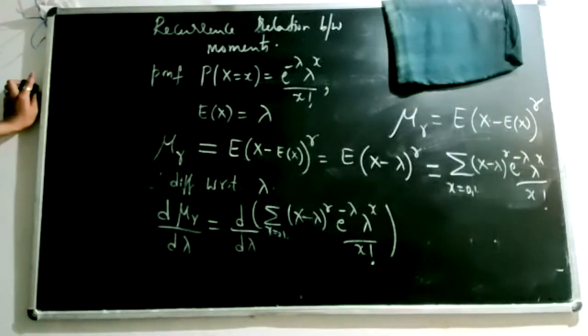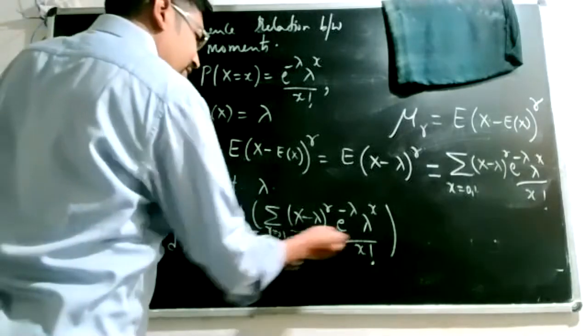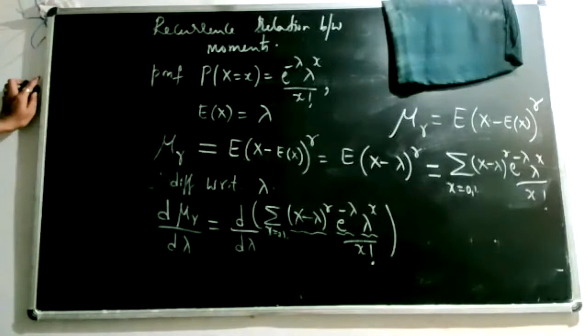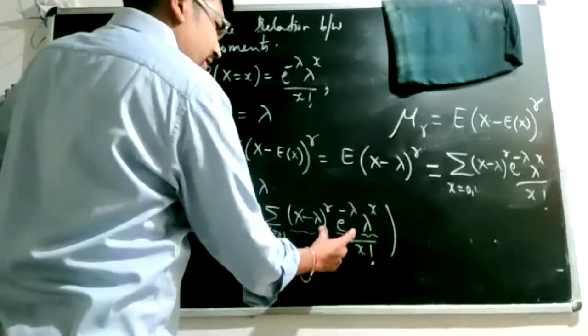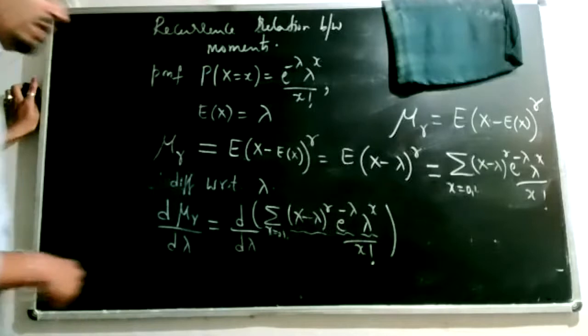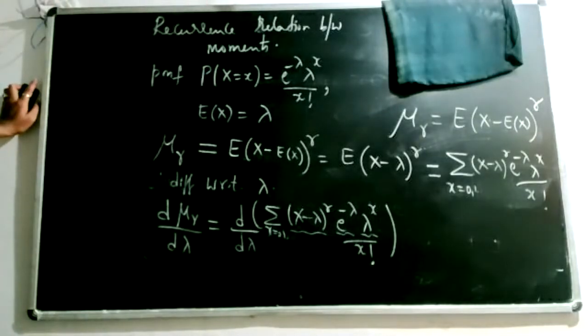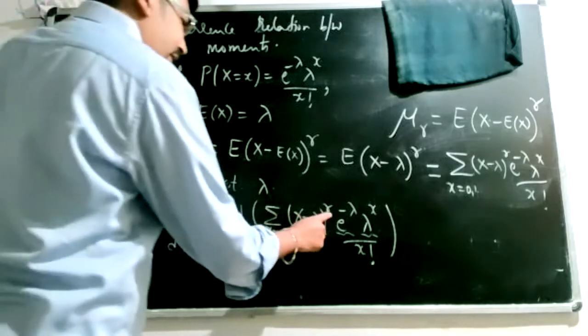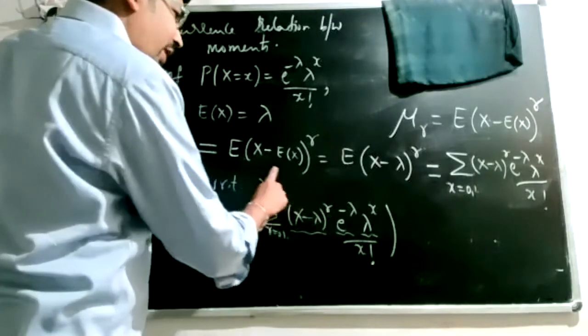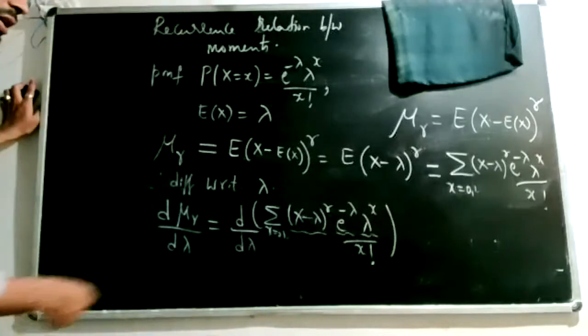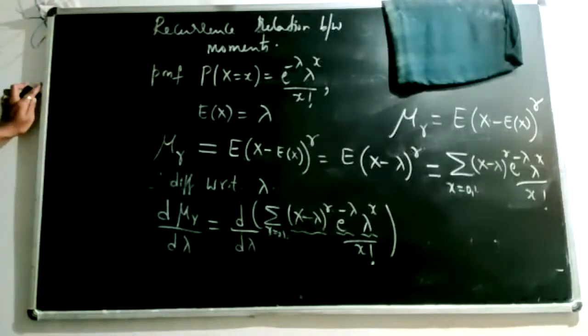Now we have to differentiate this with respect to lambda. But we have three functions involving lambda. So I'll apply the chain rule here. First function into derivative of second function, maybe second function into derivative of first function. Your first function will be the group of two functions. I have to differentiate this. When you differentiate this, you will get the power to be r minus 1 here, so you will get your r minus 1 moment. And when you simplify the other two terms, the power increases to r plus 1, so there you get the r plus 1 moment. So this expression tells you how you can obtain the next moment when you actually know the previous two moments.